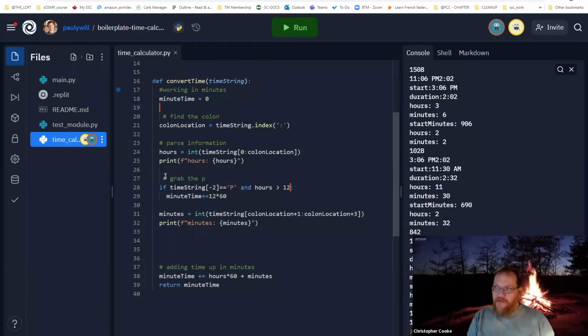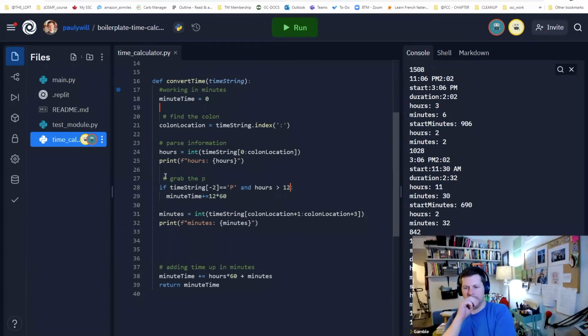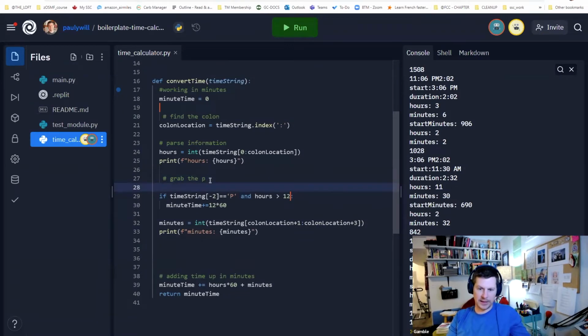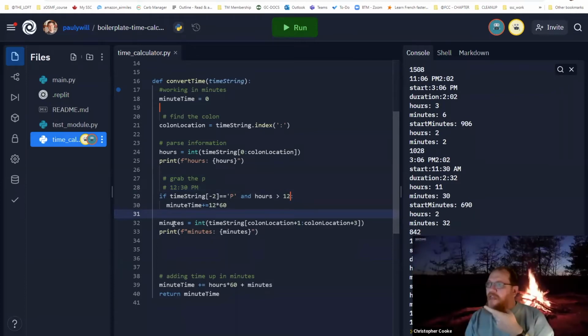Does that make sense? Yeah. And you're saying because if it's 12:30 p.m., yeah, that'll cover that use case for sure. Okay. Now we have that other case we need to deal with.